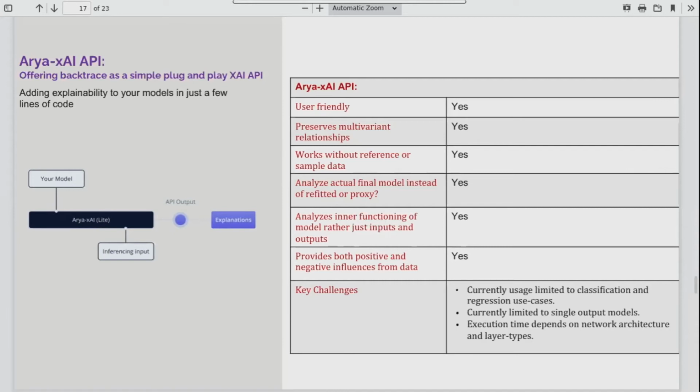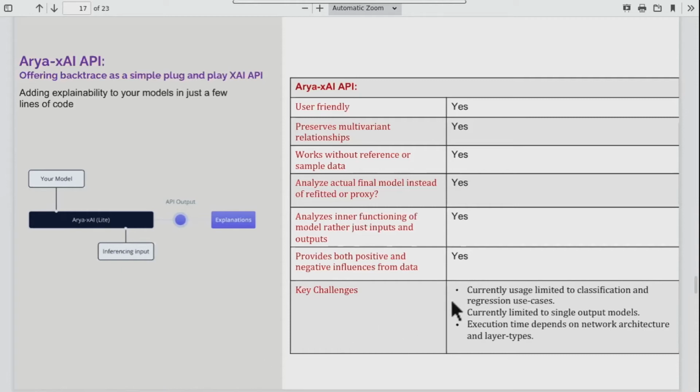Currently in the API, we are providing the weights for input layers, but once we offer customization on that, you should be able to get output for all the layers of your network. So in case you want to use this for training or data engineering, then you can use outputs from all the layers to fine tune your network, or fine tune your data also. You can remove features based on which is having more influence and which is having less influence. Okay, and we provide both positive and negative influences.